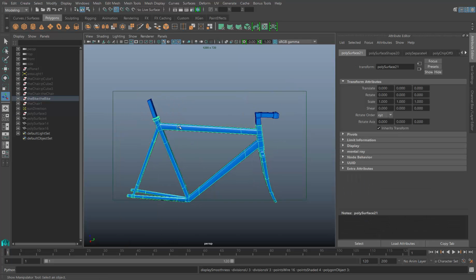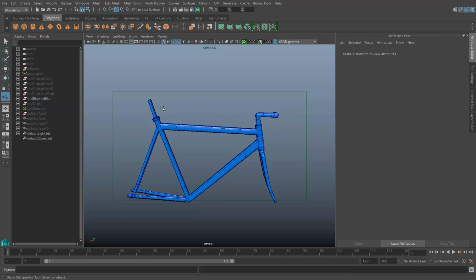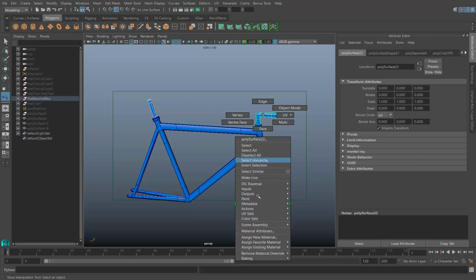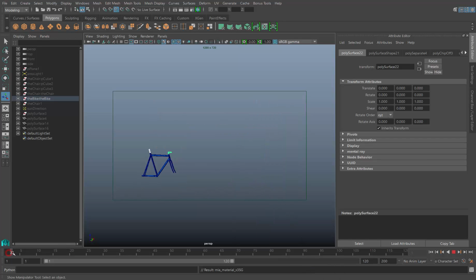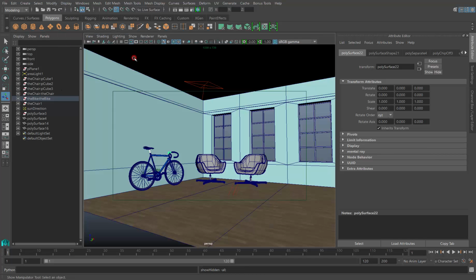And press 3 to smooth the frame, and 3 to smooth the stem, and 3 to smooth the seat post, and select the seat post and the stem, and right click and assign existing material, and we'll assign it to the chrome as well. So now we go to display, show all, and let's render again.